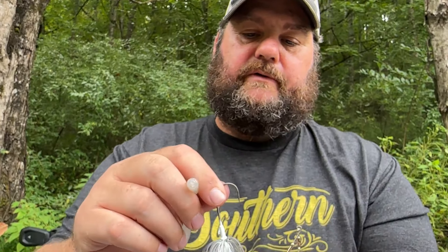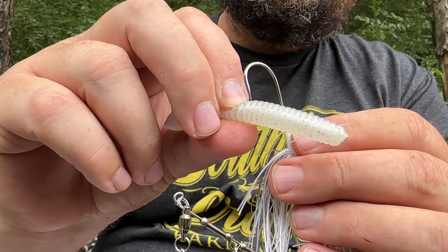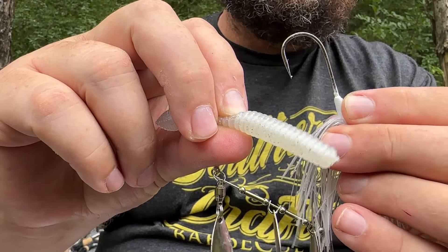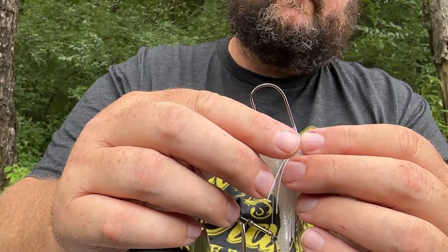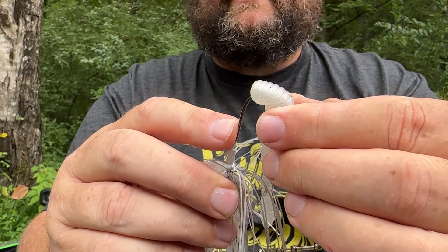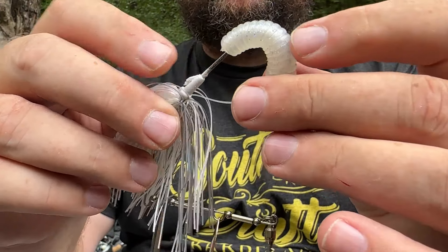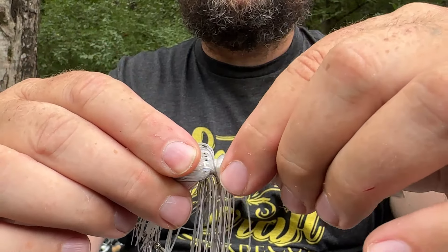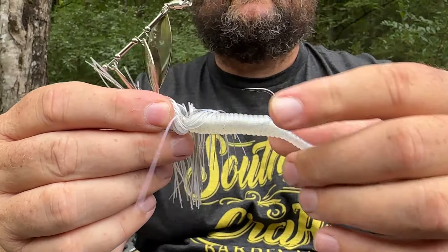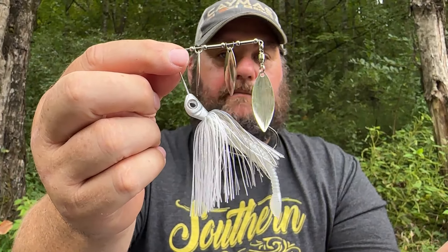Let me show you how to put that on. You can put it on really either way you want. I like to put it keel down so it keels it out a little bit. You all know what I like to do is kind of measure it out just a touch — I'm going to measure it out to about right there. I'm going to put a little hole in there. If you can't see the hole, you can just do a little pick like that. Then we're going straight through the middle, keeping the bait fat as we go, trying to keep it as centered as we can. We are going to come right out through our hole, show it up on that wire keeper, get it nice and straight. And there you have it — a nice little bait with a nice little trailer.